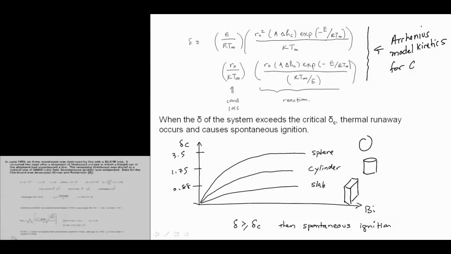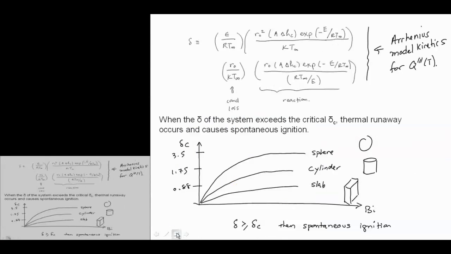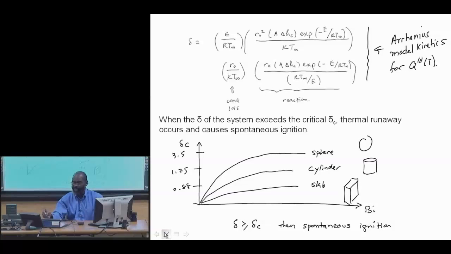Okay, I think we're running out of time here. Okay, so that's where we're going to end this particular lecture. We're going to end with this discussion again of spontaneous ignition and what one could do, for example, even with that cotton ball problem, is do some experiments to calibrate what the heat of combustion is, what the activation energy for that system would be, and then identify what the critical Damkohler number looks like for different sizes of that system. All right, we'll end this lecture on that note.